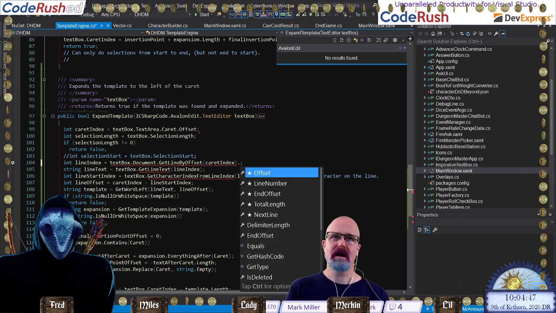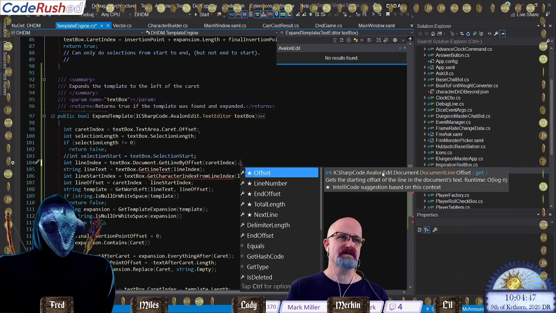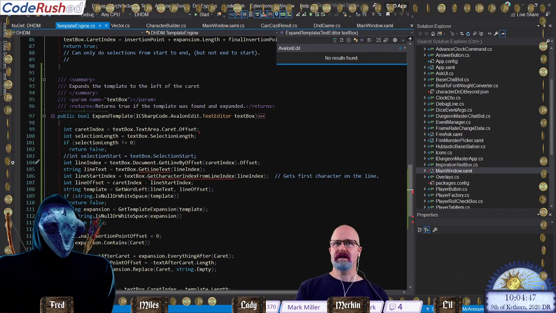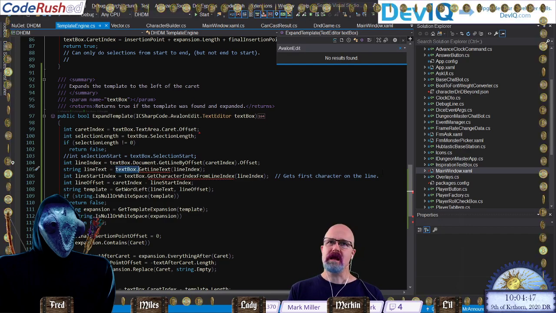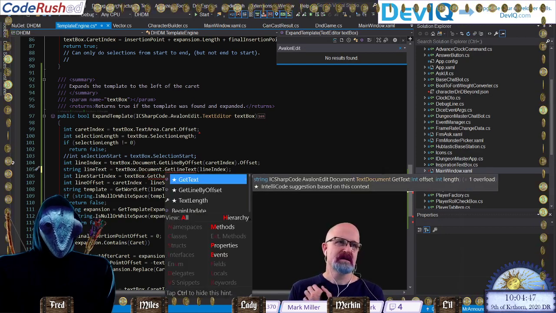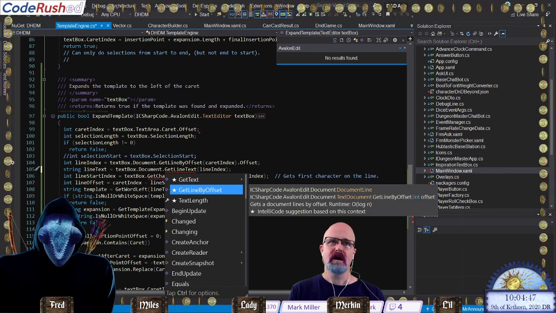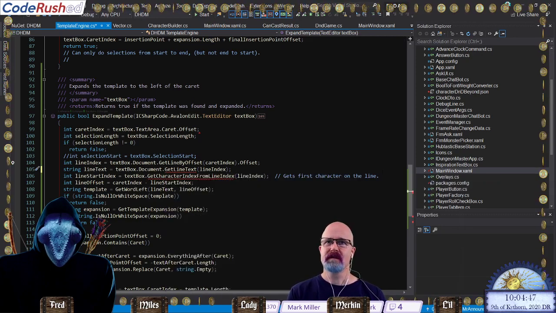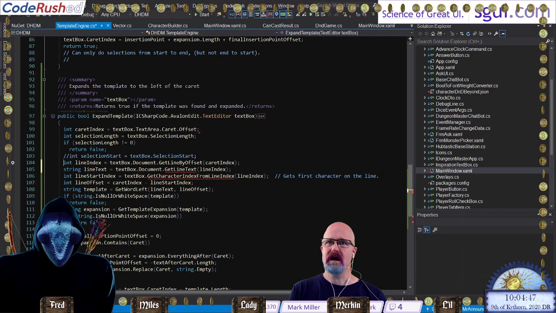That's going to return a line, and then I want to get the offset. Gets the starting offset of the line in the document set. So I think that's the new line of code there. That's plausible, yeah. Now we want to get the line text. So we're going to go into document again and get text. It needs an offset and a length. Ooh, get line by offset. No, wait. Do I need line index at all? I do. Did line start index? Hold on. I don't think I want to do this. I want to do this.